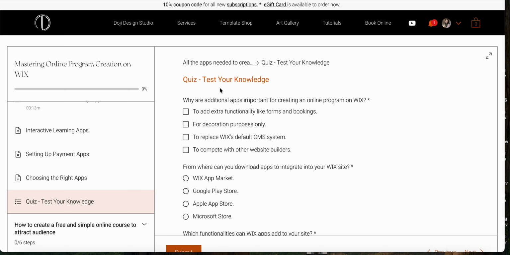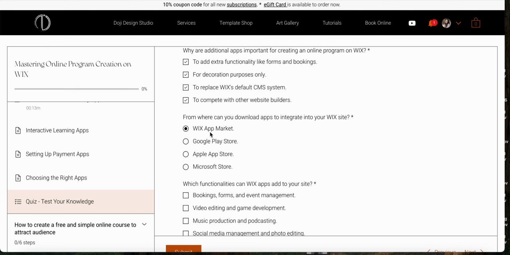So now I'm going to show you the examples here. For example, in this area you can see if you have questions, you can click multiple choices. So this is a multiple choices question. This is just a single question. So if you choose one, you cannot choose the other. So this is single choices.